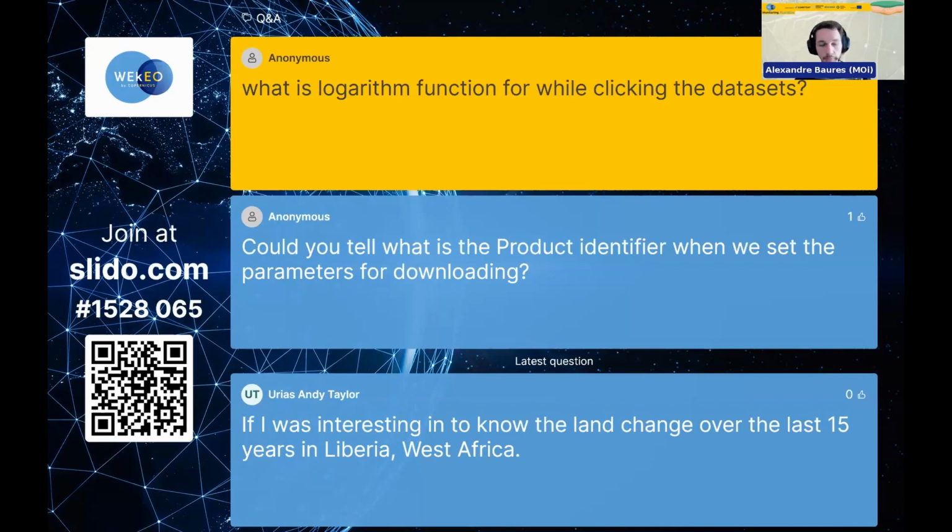It can be useful to see certain variables; you kind of need to change your scale to be a bit more visible. Okay, great.